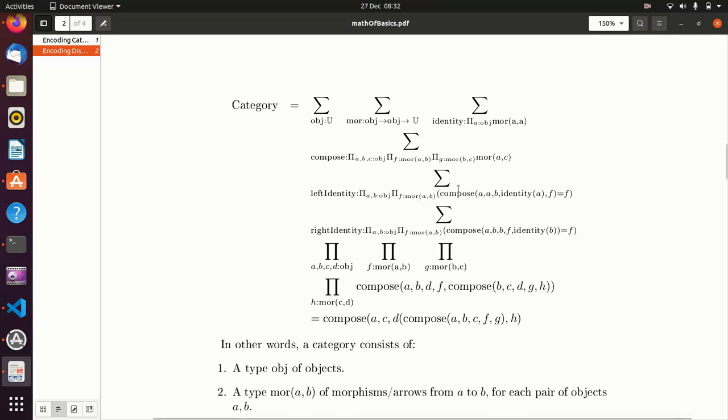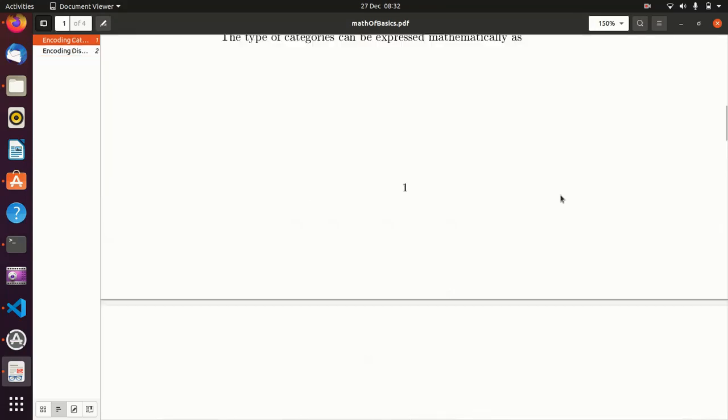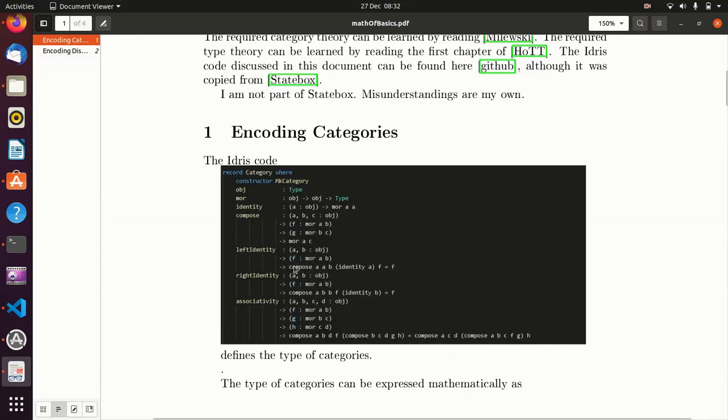And the way that we get that as a proof is that we use these identity types. So you see that we have this Idris code here, which is basically saying that given the objects and the arrows, we can map those to this identity type, and finding an inhabitant of this type is basically proving what we want. And similarly, there's a way of representing the right identity and associativity. So this structure is basically a collection of objects, arrows between objects, identity arrows, and a specification of composition, together with proofs that the identity arrows and associativity work as we want them to.